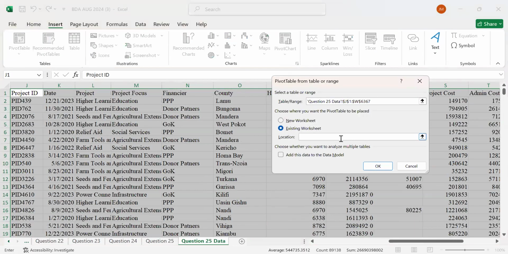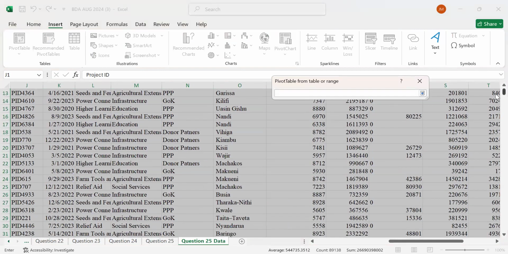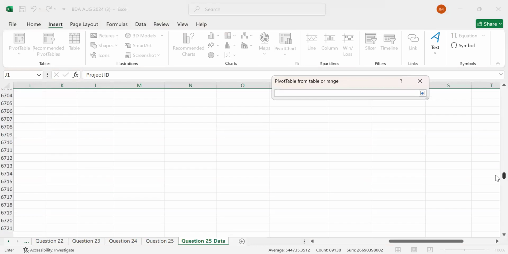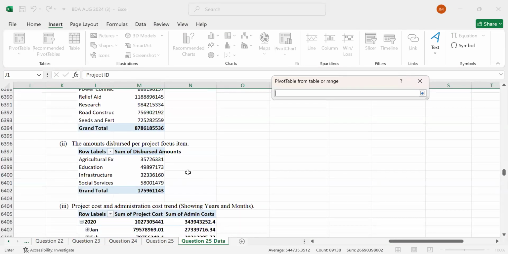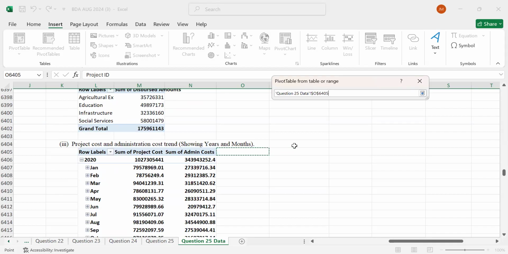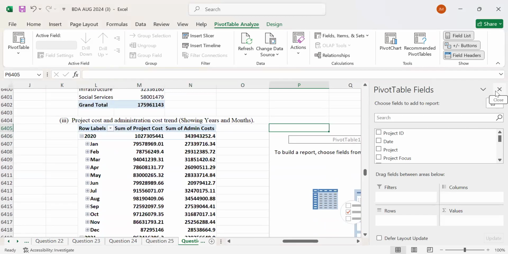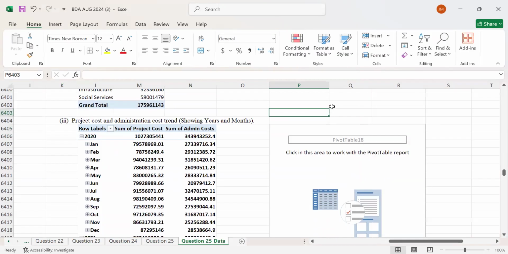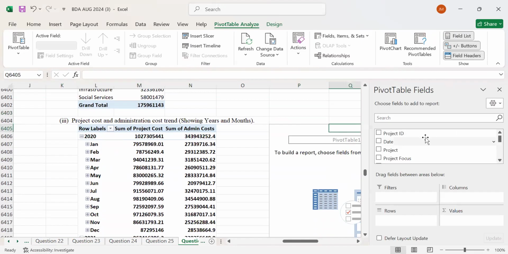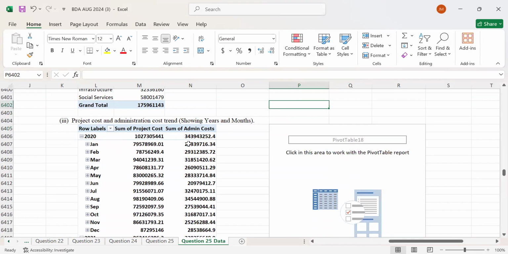So here is the existing. I can just come here and select somewhere here. Now ensure when you are doing the pivot table, never close on this one. Never ever close. If you want to remove it, you just click here and then click again, it shows up. If you click on the close, it will disappear. So when you copy, you will not be able to copy that.